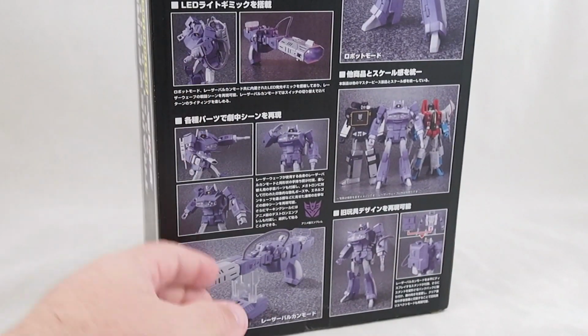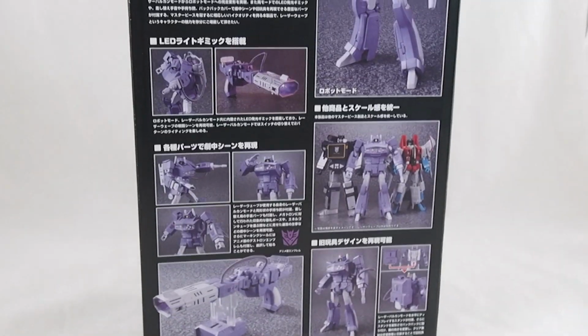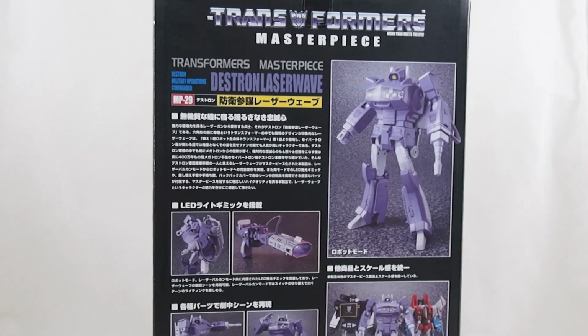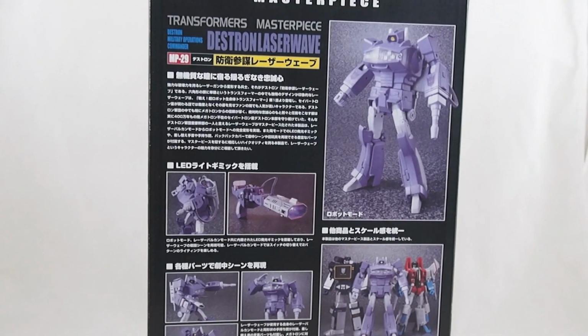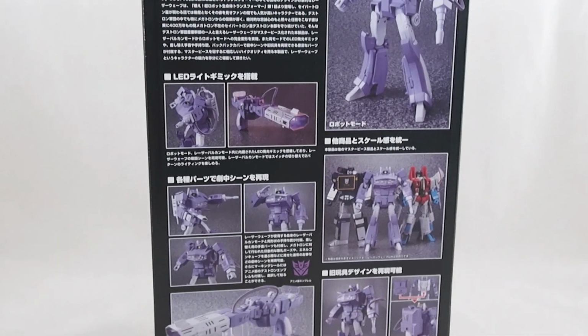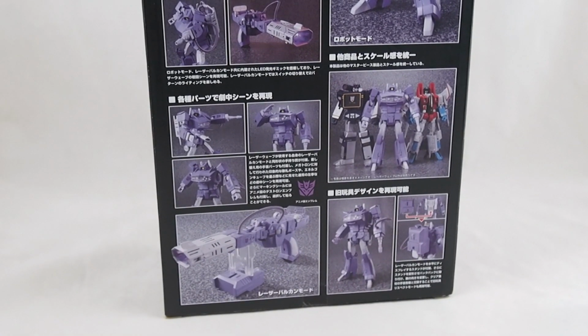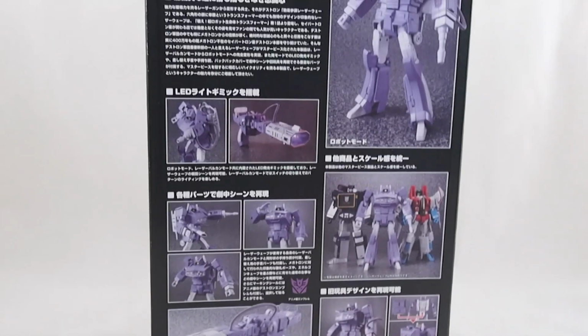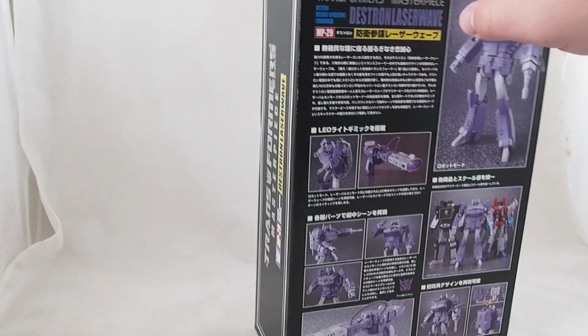All kinds of nice details on the back. Shows all the different things you can do. Kind of a bit of a spoiler if you know what you're getting into here by checking out the outside of the box. Let's see what is on the inside of the box.